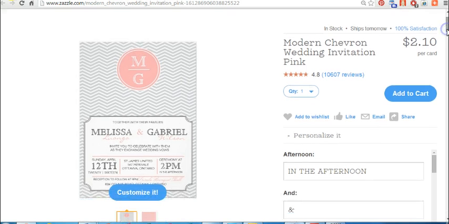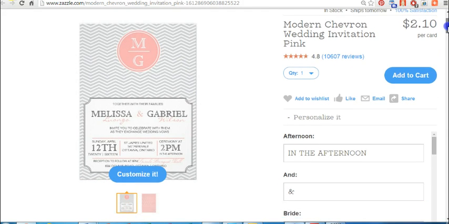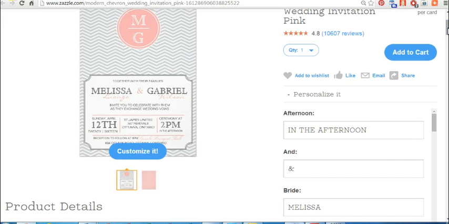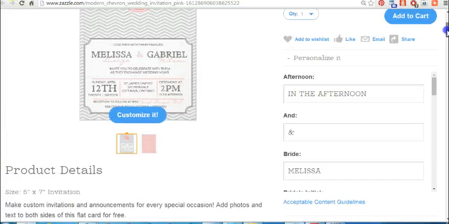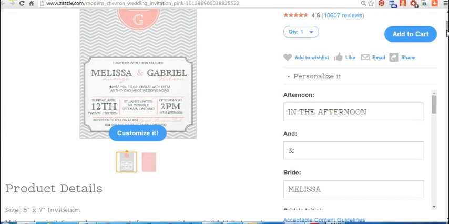And as you can see, somebody else's name. So right now, I'm just going to go in and fill in the information there. As you can see, it's all kind of jumbled because the designers can't actually put it in the correct order. So we're going to change all the information. If your wedding's in the afternoon, which is this part right here, that associates with that. The "and" is the ampersand here, and the bride's name.